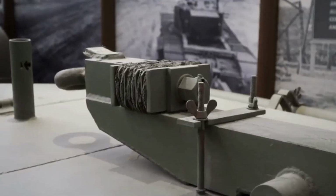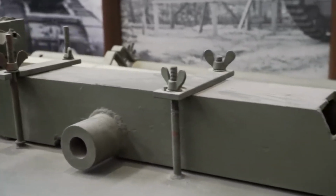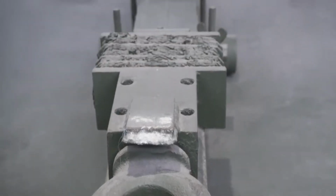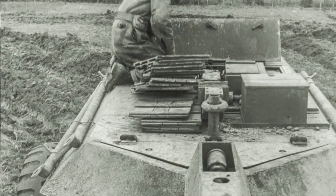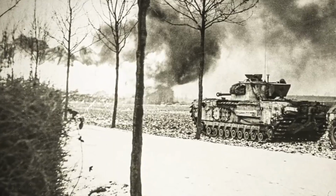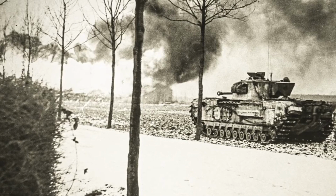Refueling took at least 90 minutes and pressurization around 15 minutes. The pressure required had to be primed on the trailer by the crew as close to use as feasible, because pressure could not be maintained for very long. The fuel was projected at a rate of 4 imperial gallons, 18 L per second. The fuel burned on water and could be used to set fire to woods and houses.